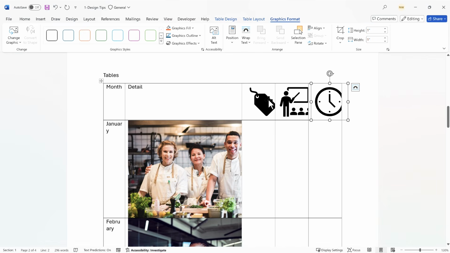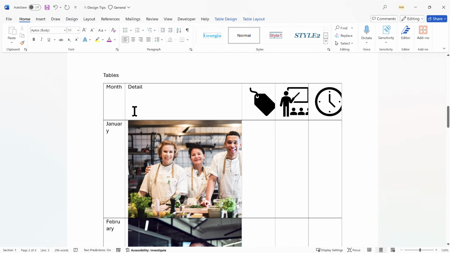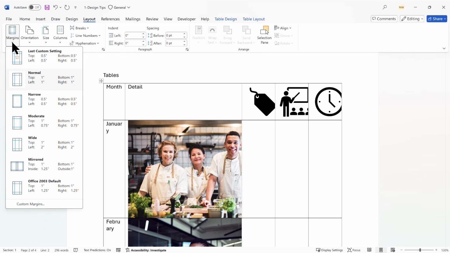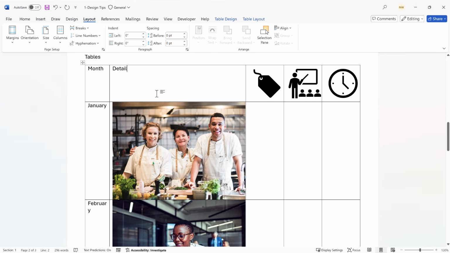So there we go. Now, the dimensions of my table right now, I do have some options. When I click on table layout, I can go ahead and specify the auto fit behavior. So right now, I'd like to use all the space. I can use auto fit contents, or I can use auto fit to the window. So I'll use that. I'm going to click on the layout tab and go for smaller margins. And you can see that kind of allows me to use a little more detail.